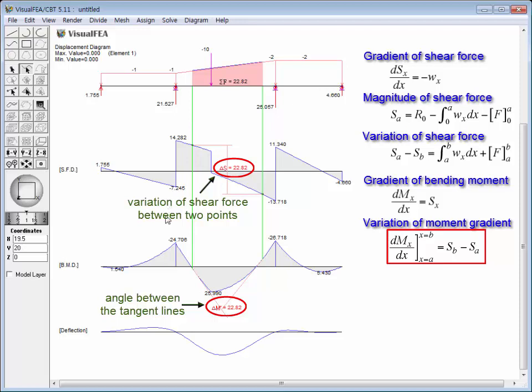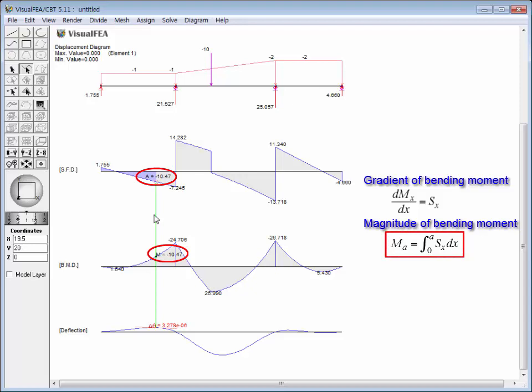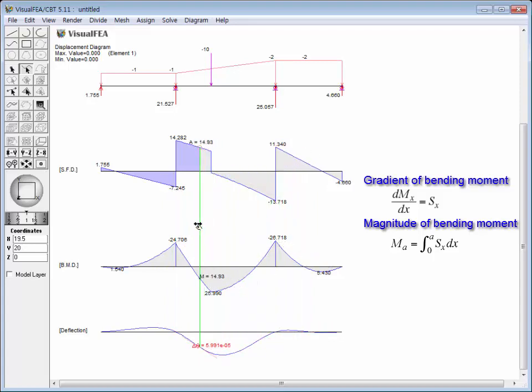If you click a point of the bending moment diagram, there appears a green line, connecting the shear force diagram and bending moment diagram. It is indicated in the two diagrams that the bending moment at the point is equivalent to the highlighted area of the shear force on the left side of the green line. In addition, the line tangent to the deflection diagram is drawn. If you drag the green line, the value of the bending moment changes, and the indication of the relationship is updated instantly, following the green line.